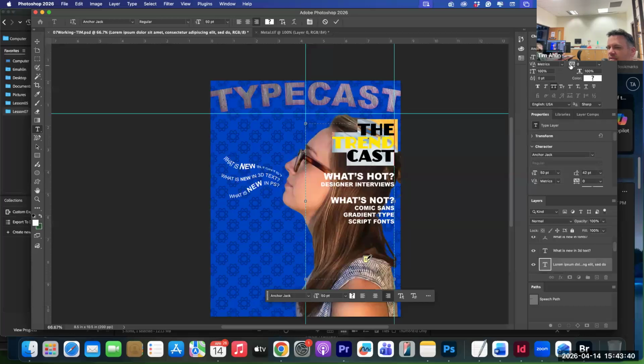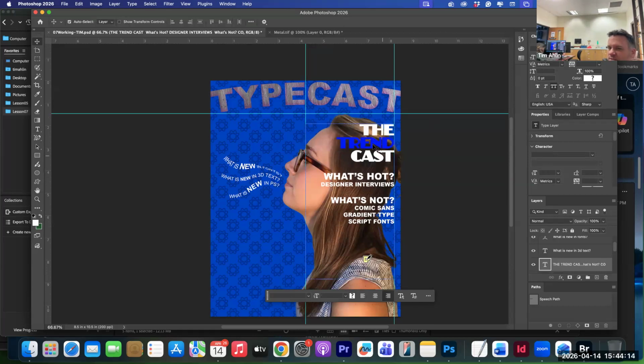You can also see that there's kerning, which is how far apart the letters are. We can make the fonts wider. You can make them up or down. I'm currently in the all caps option, but I could do upper or lower too, but I might have typed them all in caps, and there might not be upper or lower in this font that I've chosen. The color is a question mark because there's multiple colors, and the size. There's just more and more panel options for you to choose.